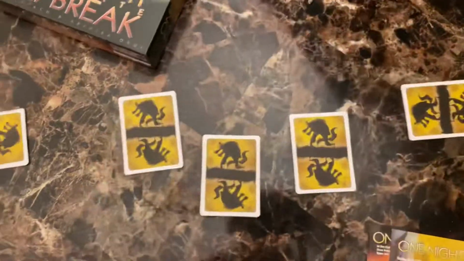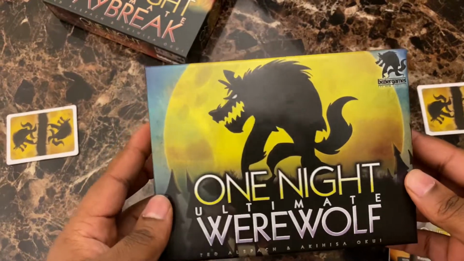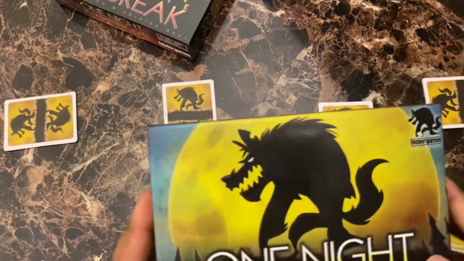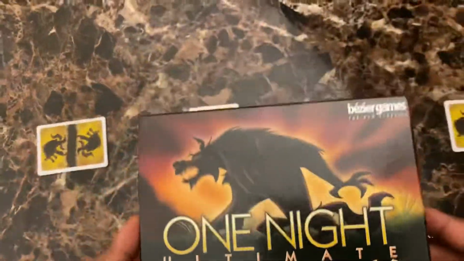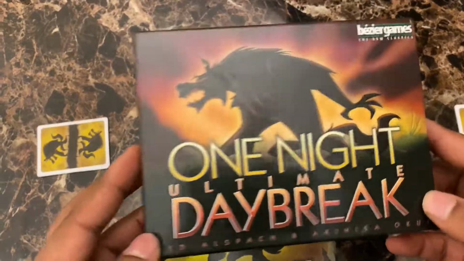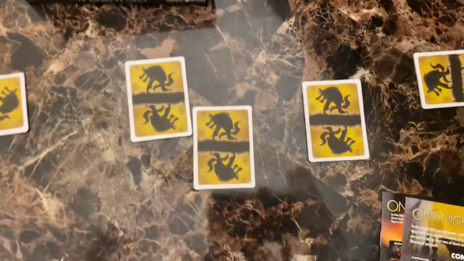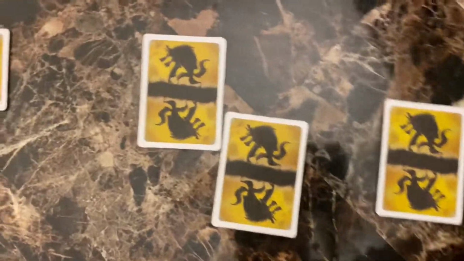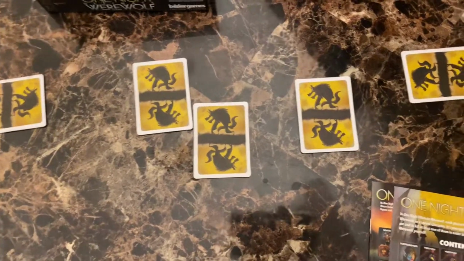If you don't recognize the setup here, this is going to be how to play One Night Ultimate Werewolf, or is it Ultimate One Night? We just call it One Night Werewolf. And I also have some of the expansion characters, One Night Ultimate Daybreak, and it just adds some additional roles and some additional elements. All I've done out of there is take some additional characters out of it. I don't play any of the extra roles or anything like that.